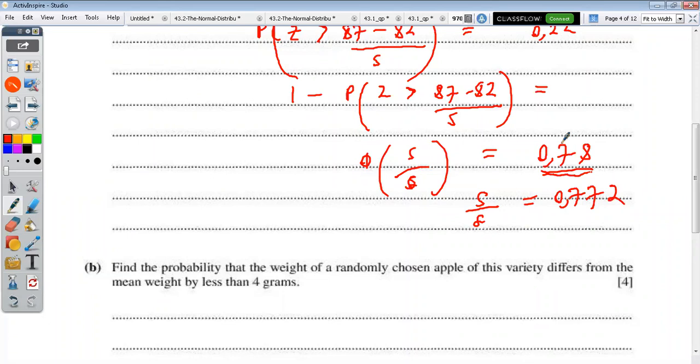Your question is neither here nor there, but there's always a degree of error, especially when it comes to tables, because someone could have used a calculator. A calculator is more precise. Like what I said, your Casio has a way to do this. If you're on the group, I'll send you how to use your Casio. Instead of using the table, you can use your Casio to find these values we're talking about. It will be more precise because it will have more decimal places. But anyway, you know from your syllabus, you round your answer to 3 decimal places at the end of the day. So you get an answer very close.